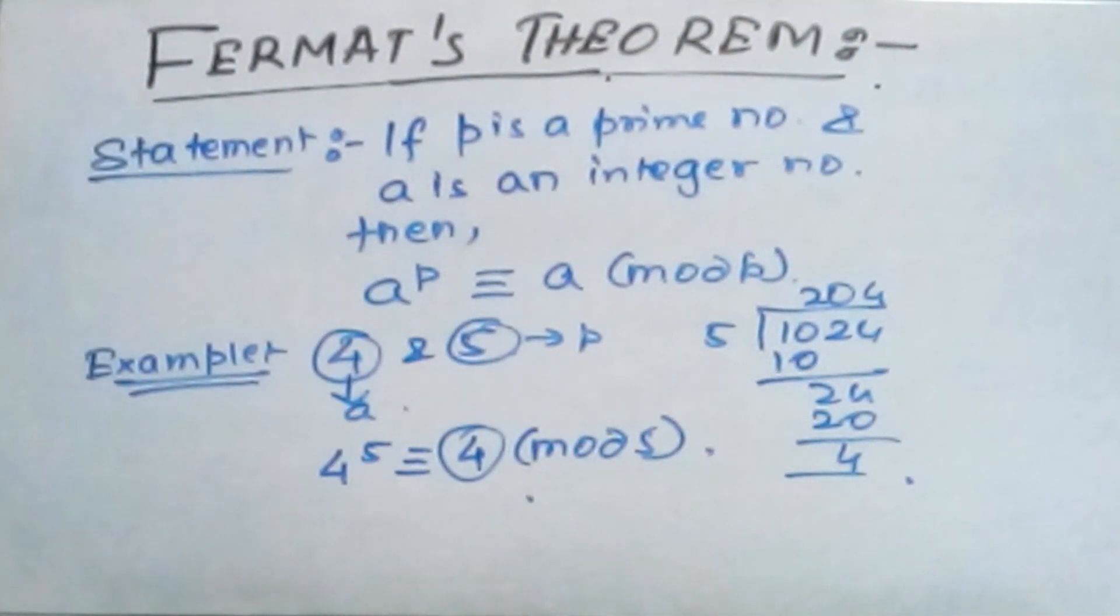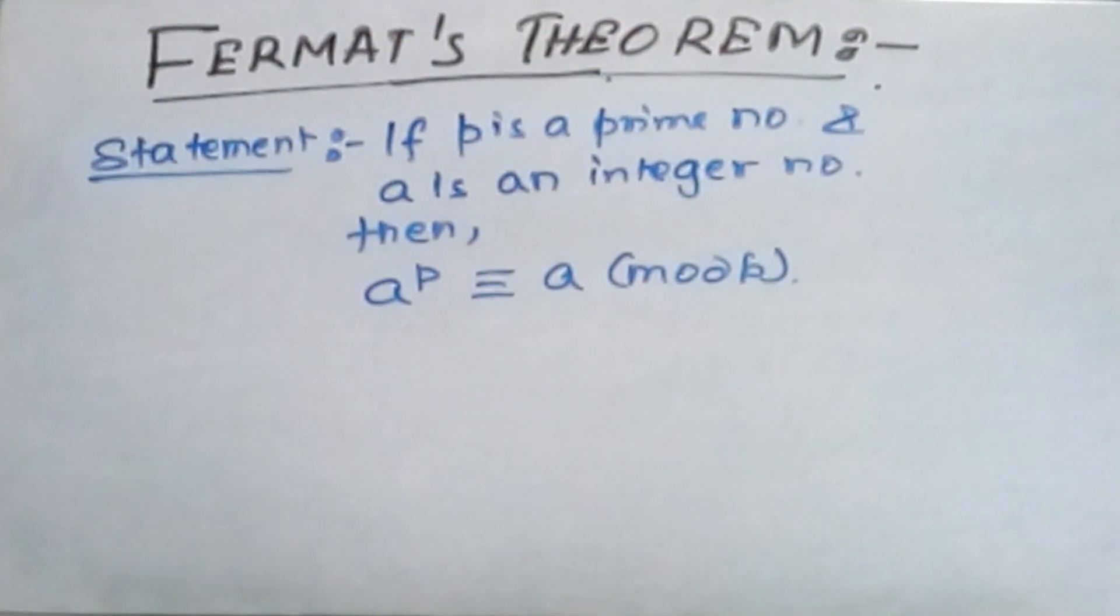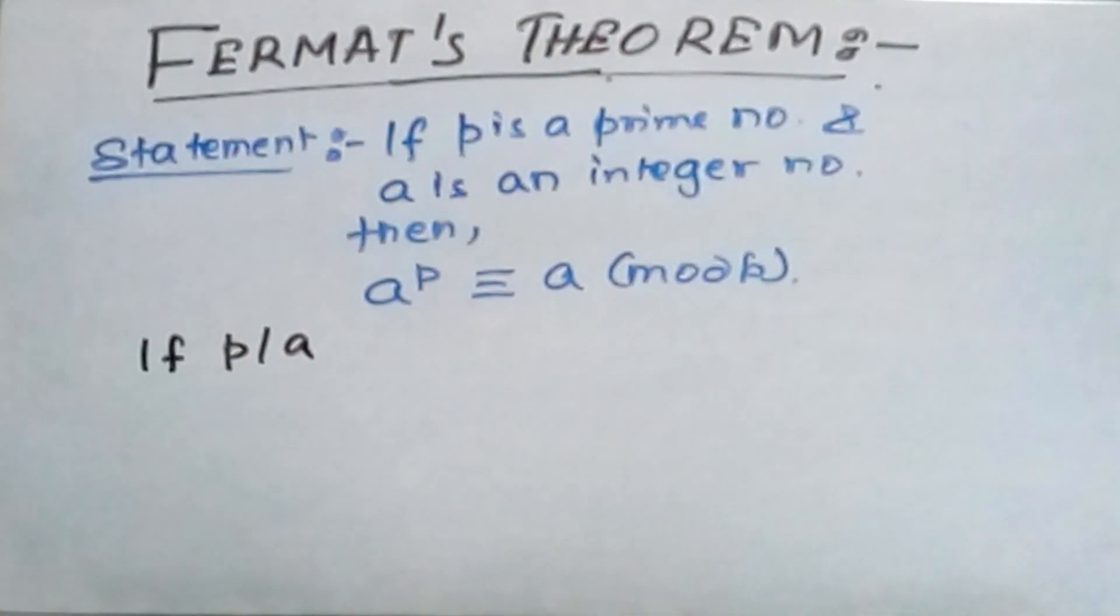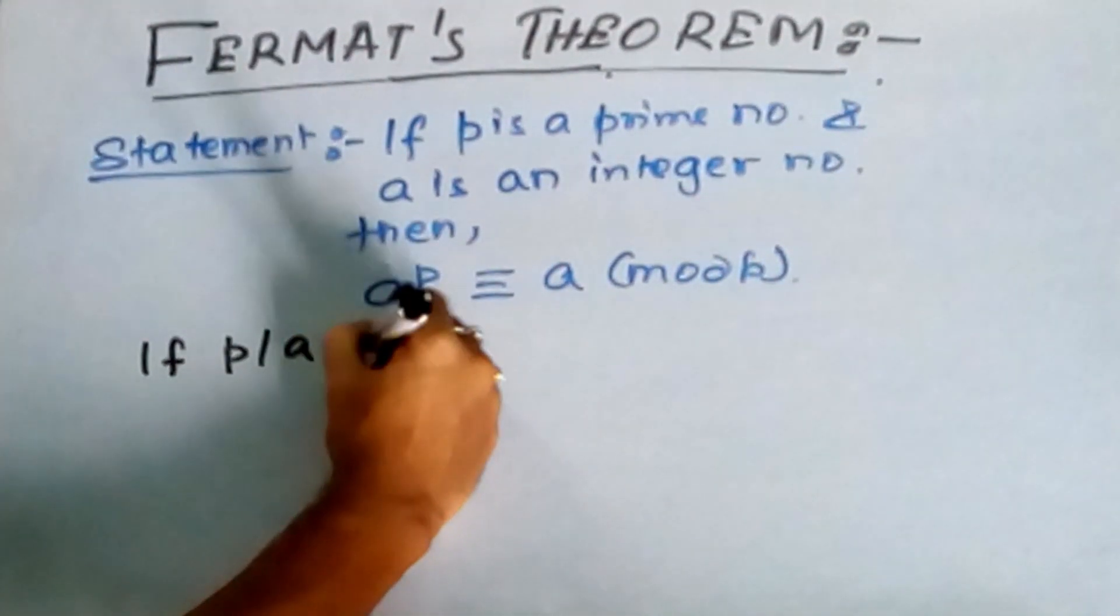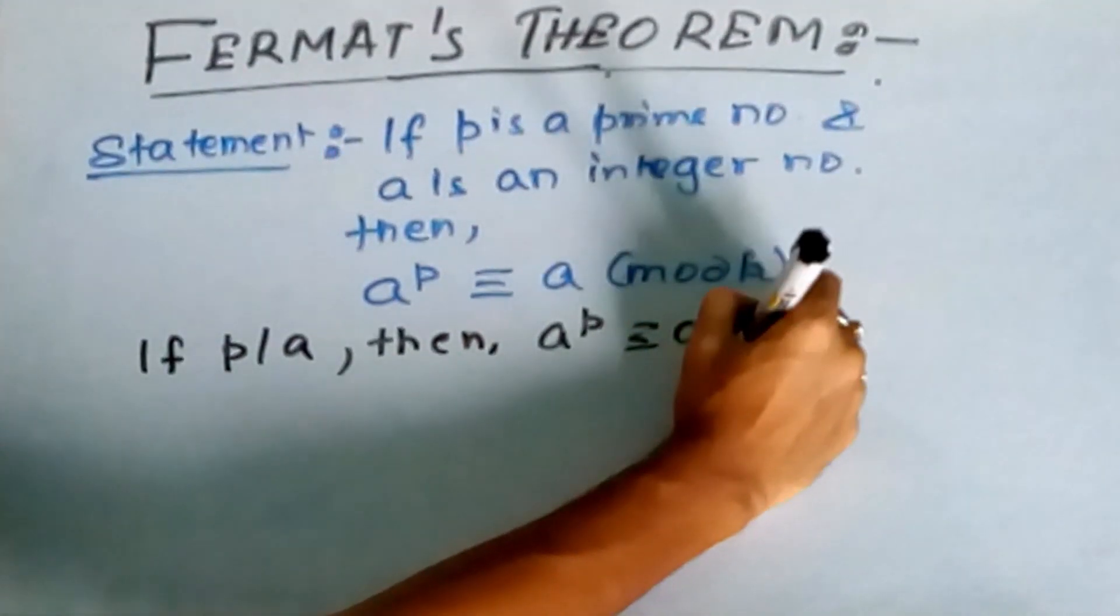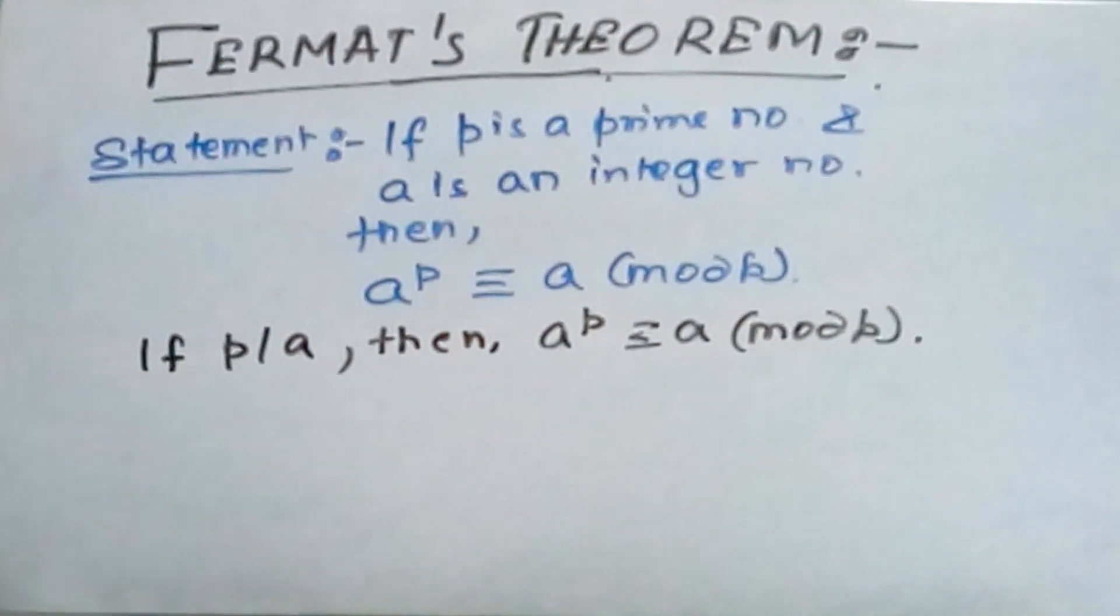So this is what I have been told. So this is the statement of Fermat's theorem. So the proof of Fermat's theorem - as far as the proof goes, first we are holding that if a is divisible by p, then we can directly say a to the power p is congruent to a mod p. I don't think this statement has any problem of understanding. If you have, please ask me in the comment button.